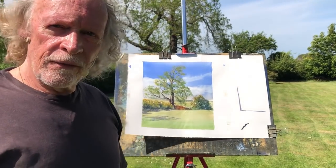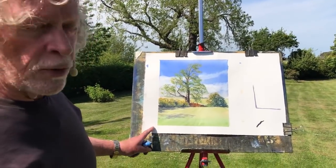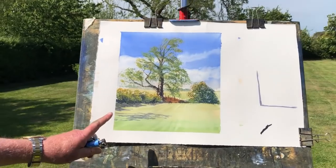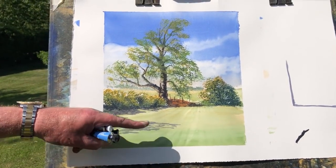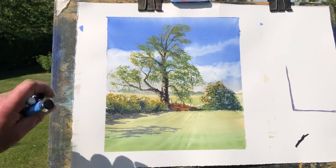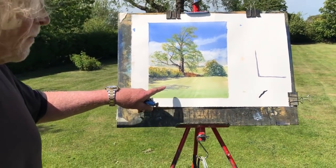There we go — a finished painting. It makes a difference when you take the tape off. Just a little bit of wind but you can see where the shadow comes in — light to dark takes the eye into the painting and just gives it the shape. Important not to make them too blocky — dapple it a little bit.